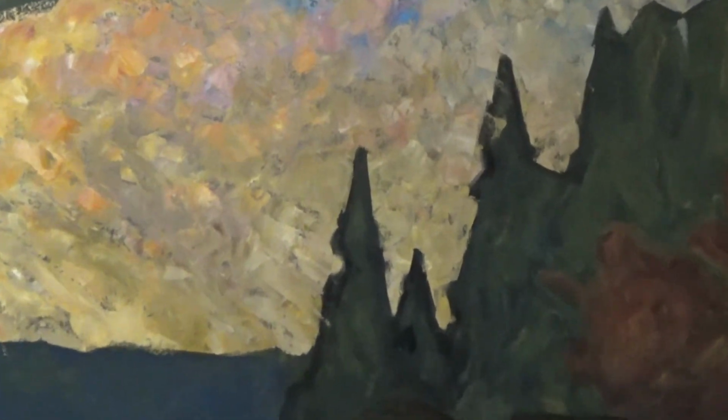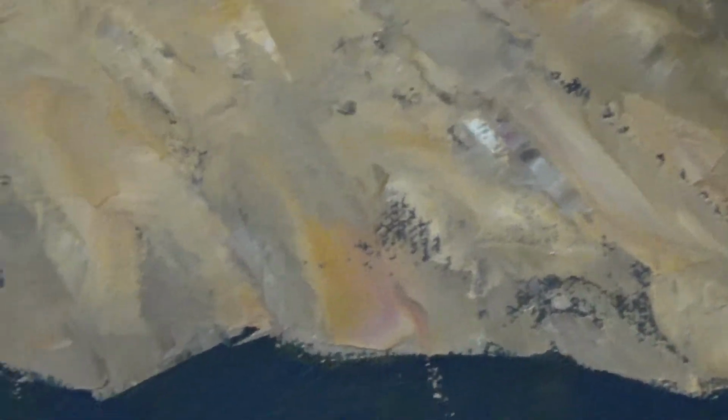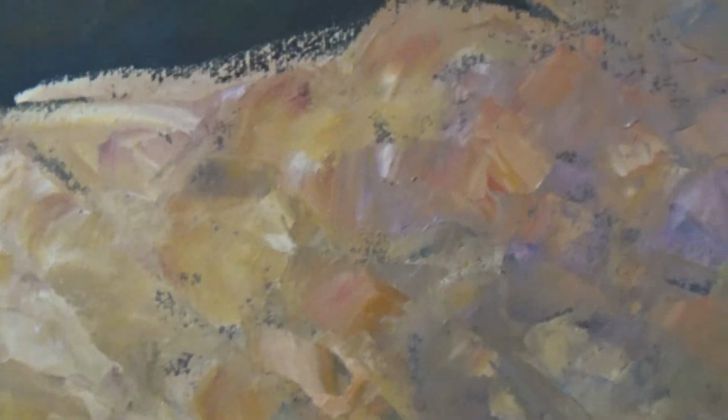Okay, I'm going to zoom in here as usual and show you some detail of the knife work. Looks pretty rough up close, but it sure brings things alive, eh?